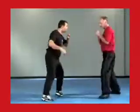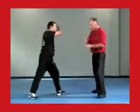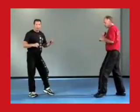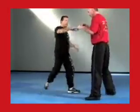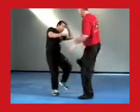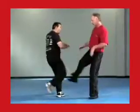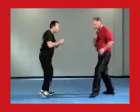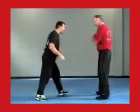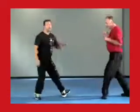One, two. That's it. So let's review. Just pat it into it. I can spike it. I can use the rear leg. Front leg to the kick. Rear leg to the side kick.